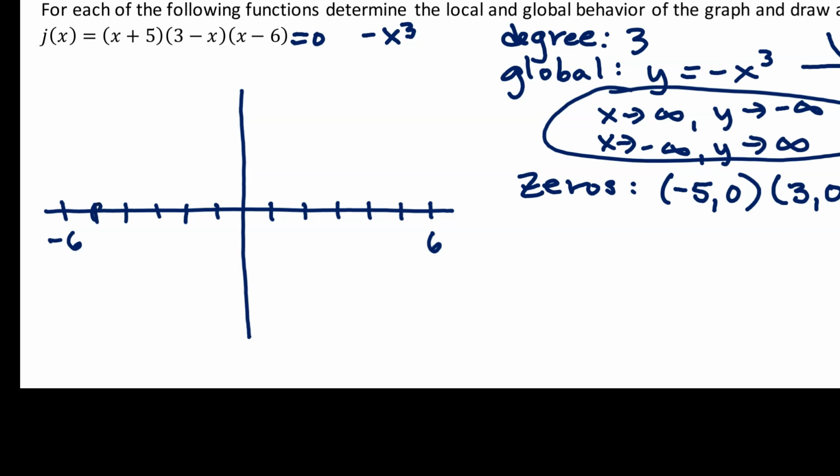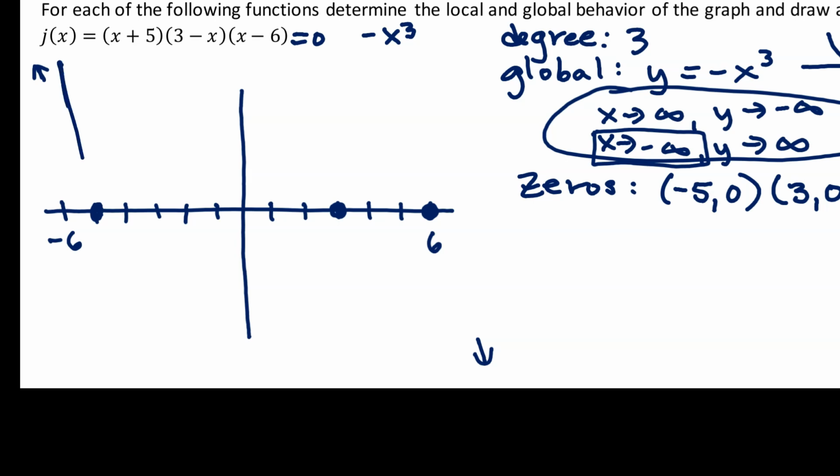Okay, so this right here is what's going to help me figure out how to get started. Oh, I'm sorry, I'm getting ahead of myself. I didn't draw these. My x-intercepts are at negative 5, 3, and 6. So I need to cross through at those points, but I need to know, where do I start from? Do I start from the bottom of the graph, the top of the graph? And that's where that piece that I just circled helps me. So I know on the far left, as x goes to negative infinity, y goes to positive infinity. So that's telling me that I need to, on the left-hand side, be headed up. And as x goes to positive infinity, that's heading to the right, y goes to negative infinity. So on the far right, I need to be headed down.